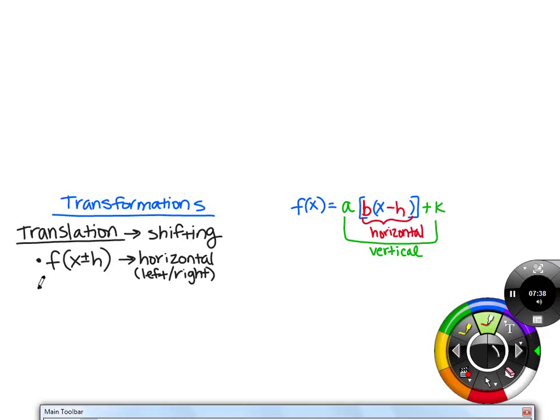So if we want to do a vertical shift, we need to add K on. It needs to be after you're doing the basic function. So how they would note that in function notation is, you're going to do the function, like the absolute value bars or the greatest integer bars or whatever it is. And then after it, you're going to add or subtract on this special number, okay? And that represents our vertical shifting, so like up and down.